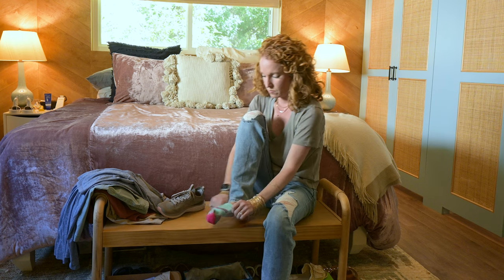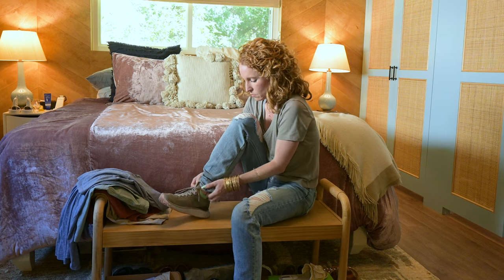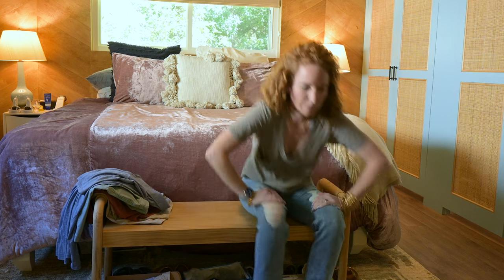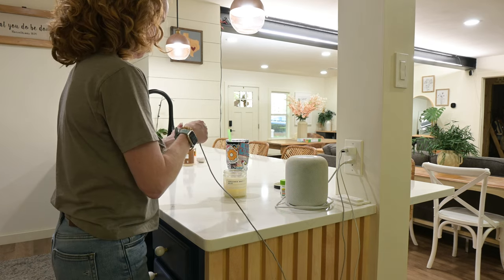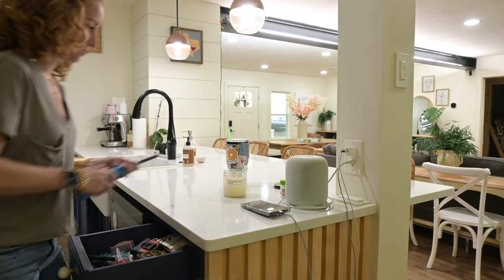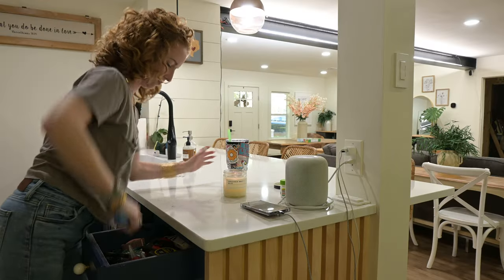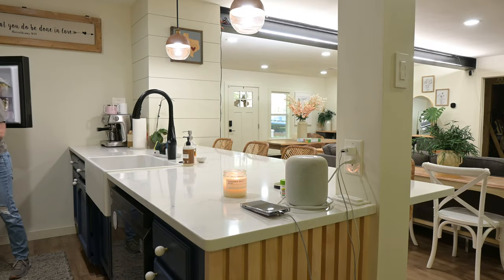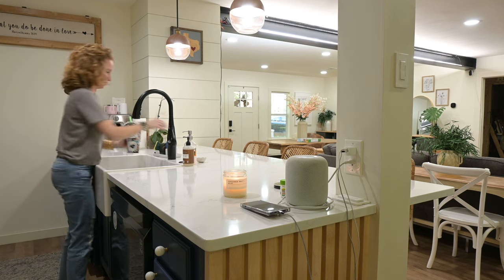So anytime I'm working on a big project like this one where I'm doing some decorating, some spring cleaning, and some spring decorating, tennis shoes are a must. So I throw on my favorite tennis shoes, I plug in my phone to listen to some great music, I always light a candle to help set the mood through the space, and of course, grab the sticker Yeti, fill it with some water, and I'm ready to dive into my project.